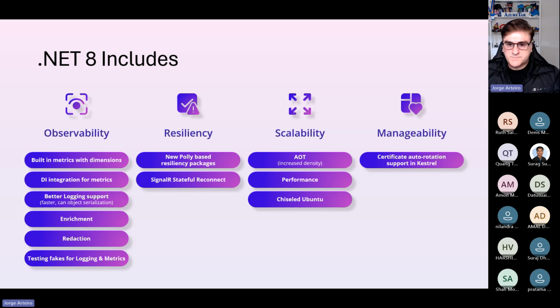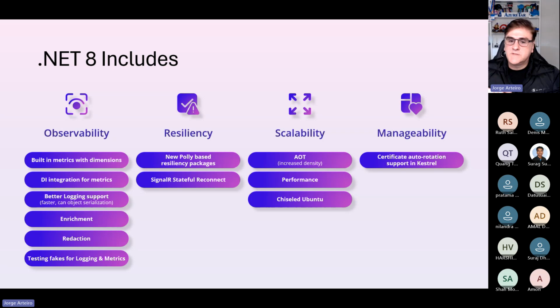For scalability, you have ahead-of-time compilation that brings your application down to a very small size without much dependency, so it can run anywhere and scale up and down very fast. We have these smaller versions of .NET, or even ahead-of-time compilation, which is very fast for performance and for scalability.